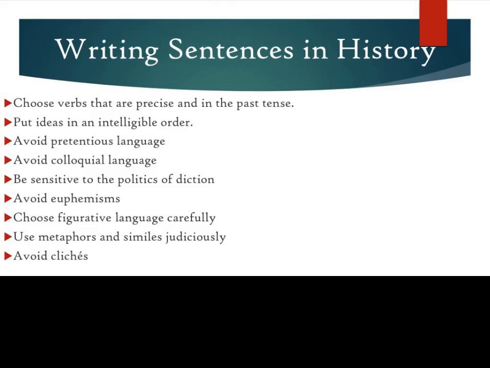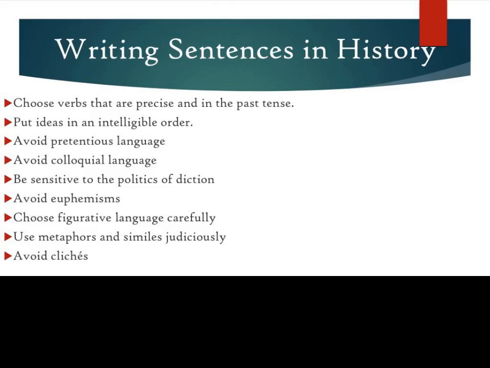Okay, be sensitive to the politics of diction. Diction is word choice. You need to be sensitive to that. Pay attention to your word choice. And this goes back to the pretentious language, the colloquial language, a breezy manner, offbeat. Okay, all of those fall under diction. Avoid euphemisms. Euphemisms are the substitution of a vague expression for one thought to be offensive or harsh. Avoid those.